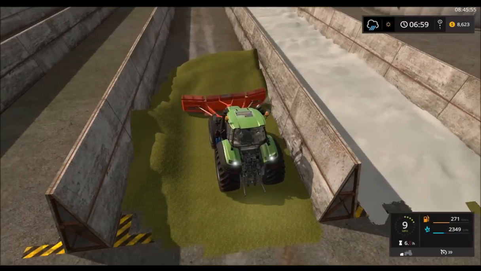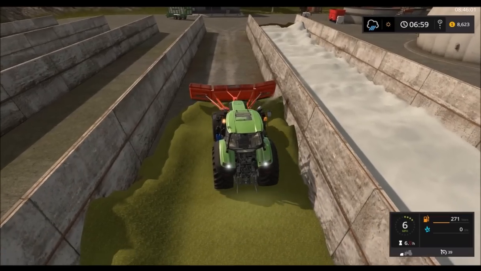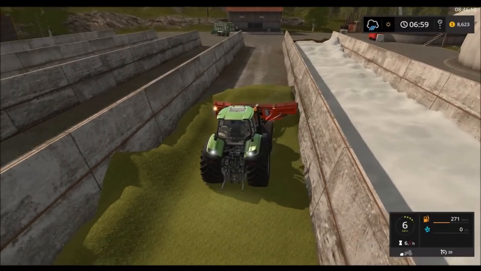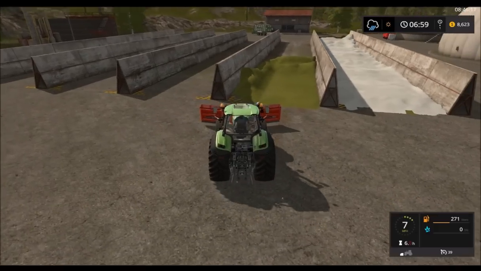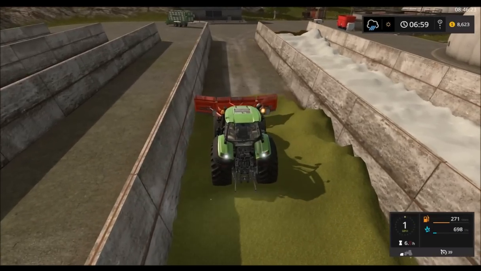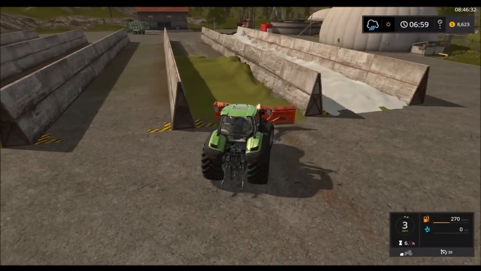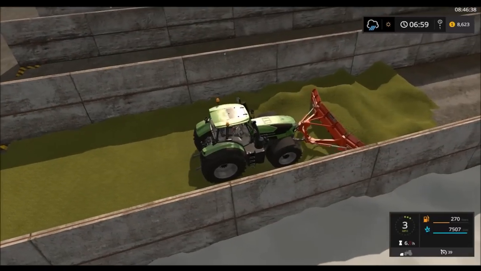So I'm going to just get up in here and keep trying to push the silage as much as you can. I'm not touching the height on the leveler at all. I've got it set to where I want it, and I'm just going to leave it that way and keep pushing. Go ahead and keep going here on this side. You want to get as much as you can. Keep it pushing.